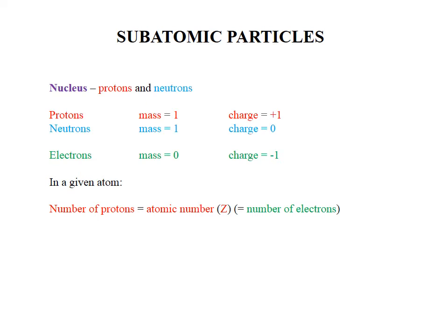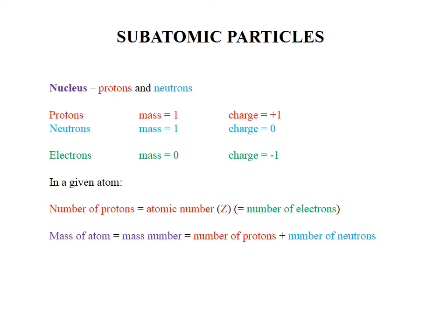So for example, hydrogen is a type of atom. Every single hydrogen atom in the universe has the same number of protons in there. Not the same number of neutrons, but the same number of protons. Now remember how we said that the mass of an atom is the mass of the nucleus. We call that mass of an atom the mass number sometimes, and that's going to simply equal the number of protons plus the number of neutrons.